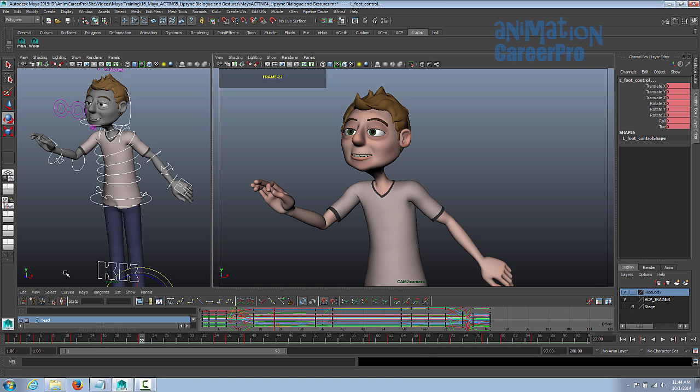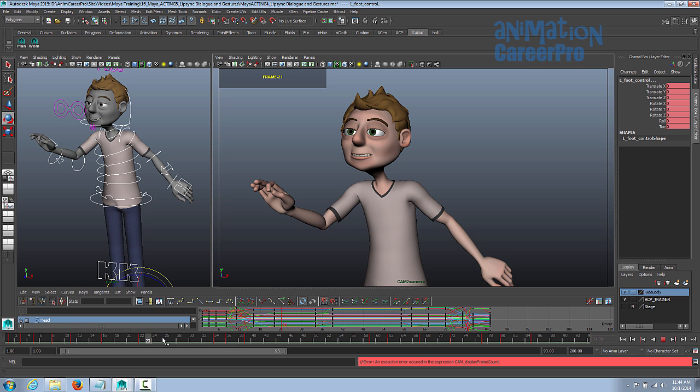Or an easy way to do that is to select all the controls first with your middle mouse button, click over this frame, and then drag it over to the next frame you want to copy it to, release your mouse button, and then press S, and that'll just key it. That'll copy and paste for you. And then if we drag over here, we can see our hold is keeping still. When we refine, we'll do our moving holds at that point.